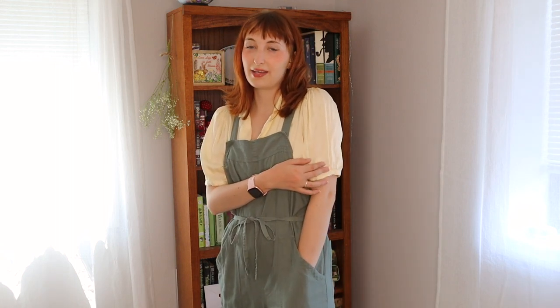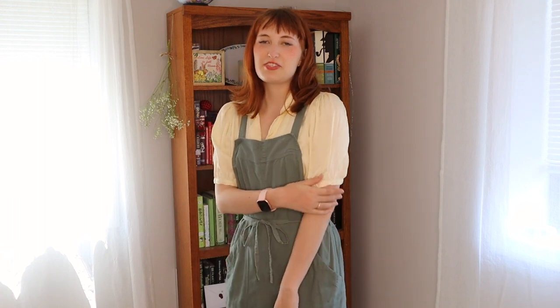My second outfit suggestion would be any pair of overalls with a short sleeve button-up. There are plenty of different styles for the short sleeve button-up that can really give it a different vibe based on what you're going for. This is just very versatile — you can dress it up or down based on what kind of button-up you choose. You can choose a sturdier material if you're out doing exercise or gardening. It's a great option for people looking for something androgynous that really fits that cottagecore vibe.